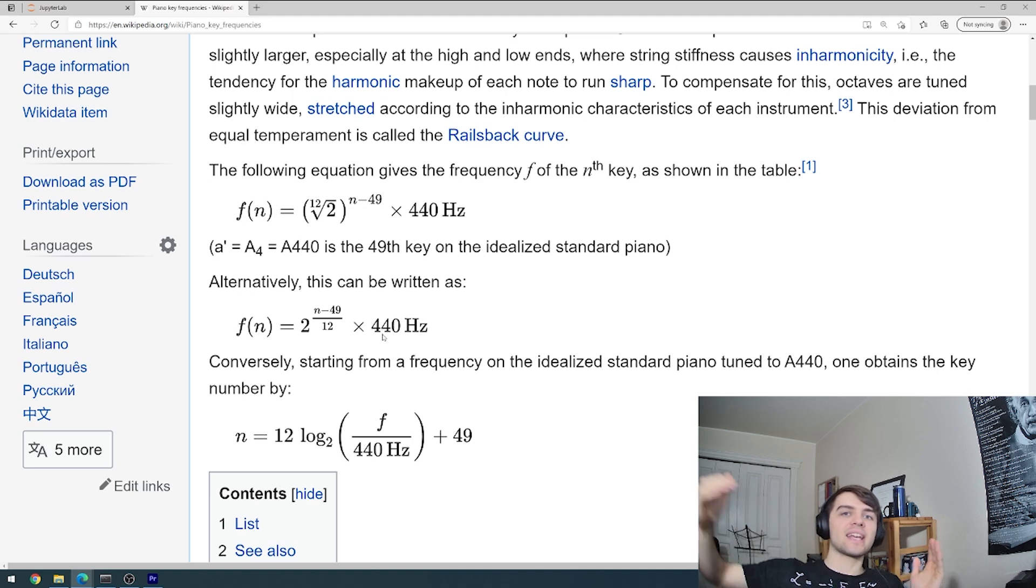Now the problem is, is that as n gets too large, the frequencies become too high or obnoxious in some cases to hear. And so what you do is rather than generate the frequencies higher and higher and higher, you say, okay, if n gets past a certain point, you instead map it back to the lower frequencies. And it becomes this periodic thing where the higher frequencies get mapped back to the lower ones. So you never exceed the scale of what you can hear.